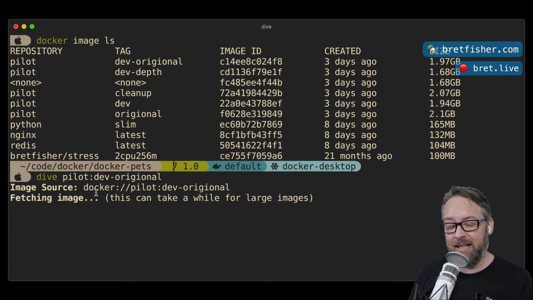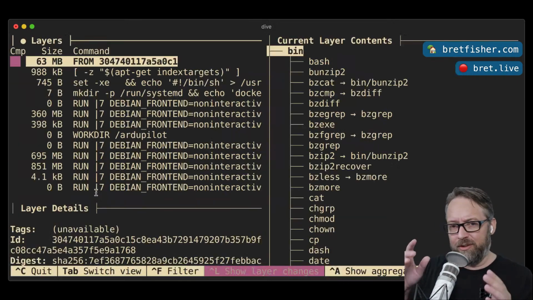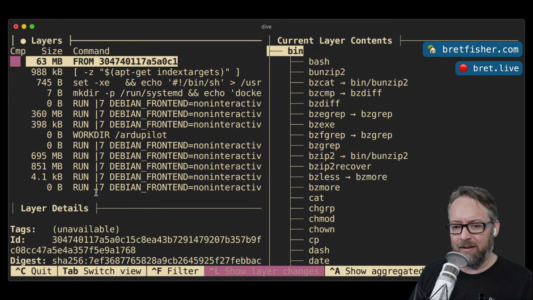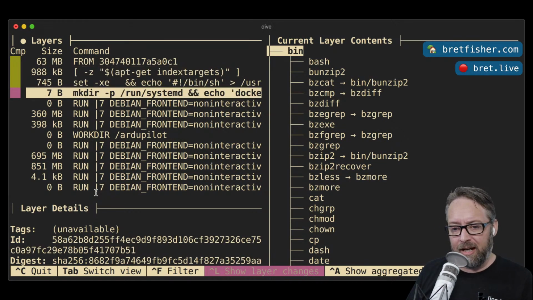And I'm going to be beating that thing up and asking you 100 questions, and then using this dive tool to get in there and actually investigate the different layers of your image to see, okay, where is it writing files? Can I just copy those out inside of a build stage from one stage to another to really speed this up through parallelism? So, okay, in this particular one, on the left, you're seeing each layer here.